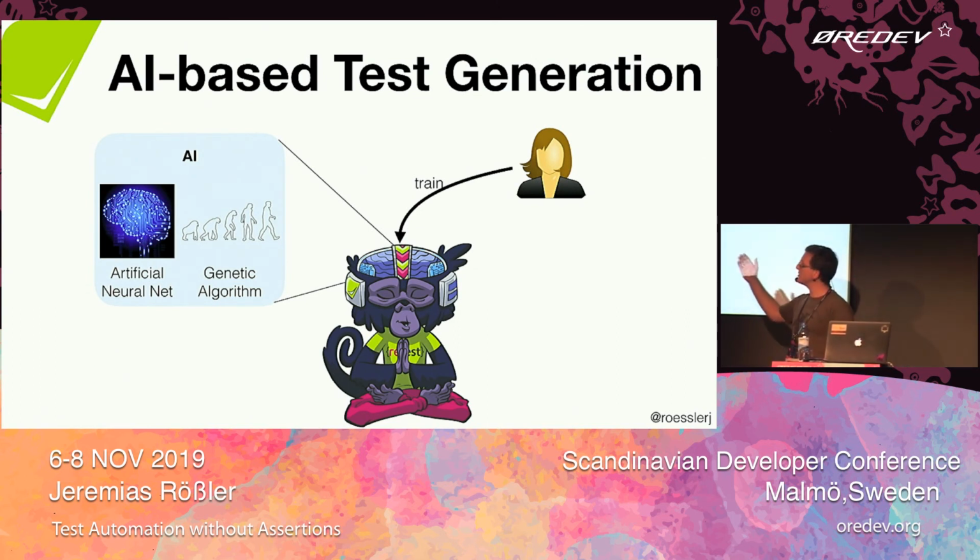And you can use the genetic algorithm on top of that and give it some examples. Like I showed, if you have a login, then you can just record the login, which hopefully is difficult to guess for the neural network. So you can give it a recorded login example, and it will use that to generate tests based on that login.